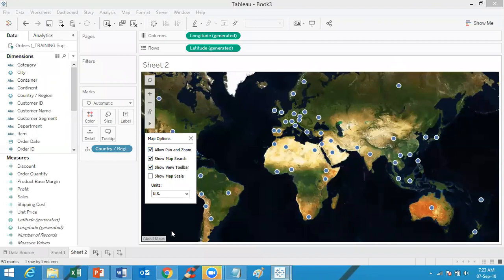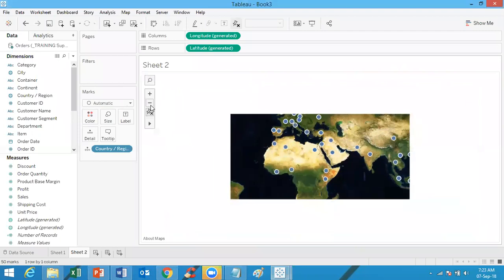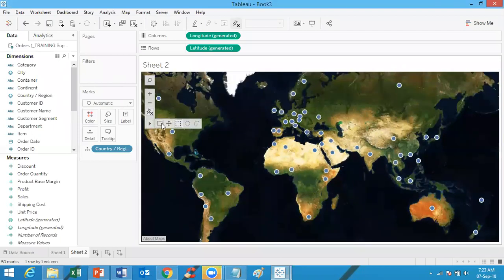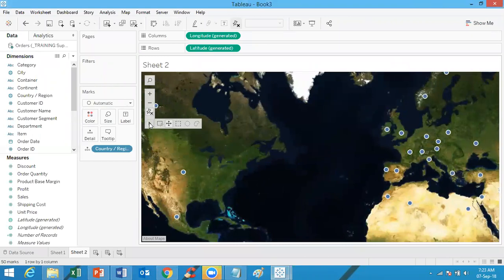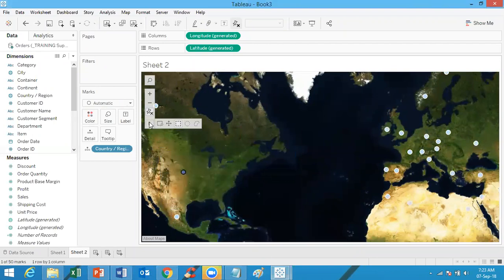Okay, so these are the different map options: to zoom in, zoom out, to fix the map, and also to use a location indicator like this, or to show an area like this. You can play around with the different map options available on the view.